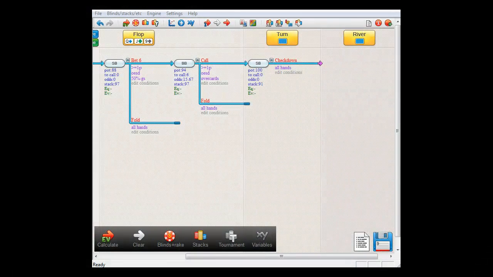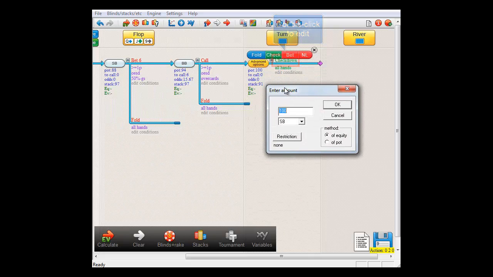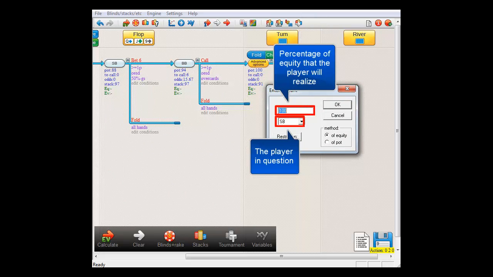Should you want to give a player a bit more or less than his share of the pot, then you can change that by editing the checkdown action and changing the value of this field. The standard value for this field is 100, meaning that small blind will get 100% of his equity in the pot.